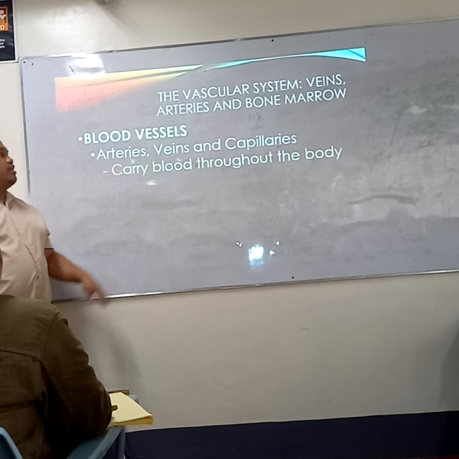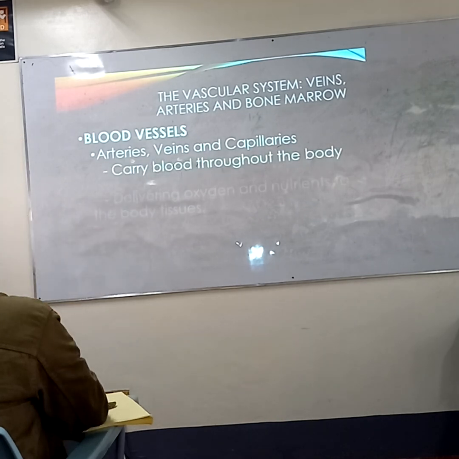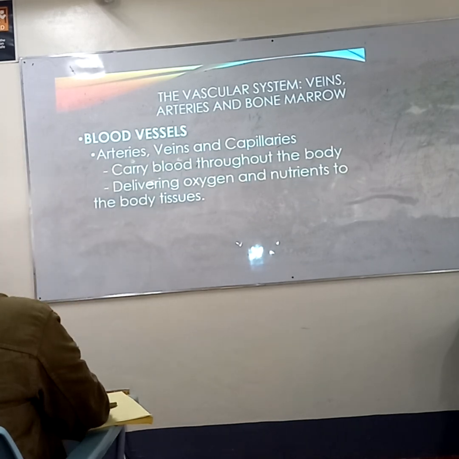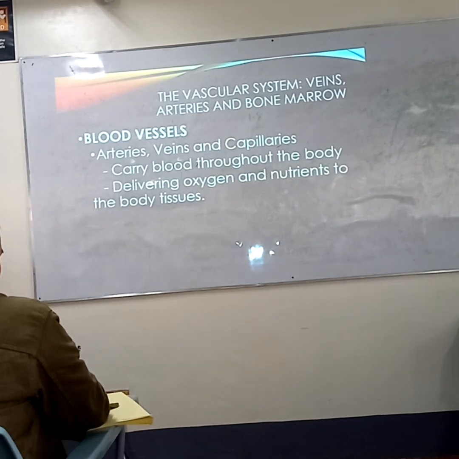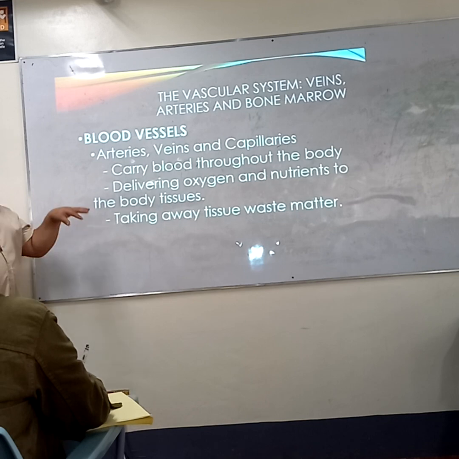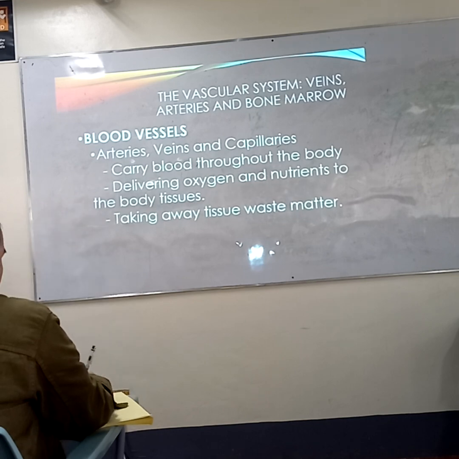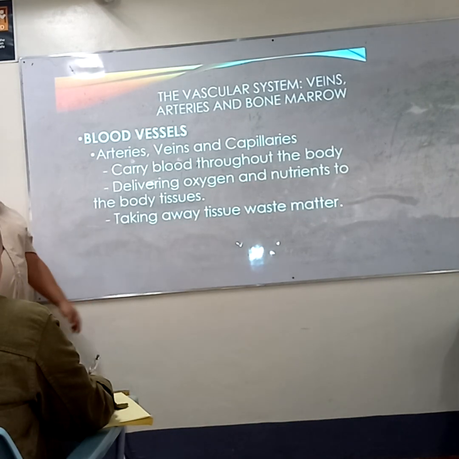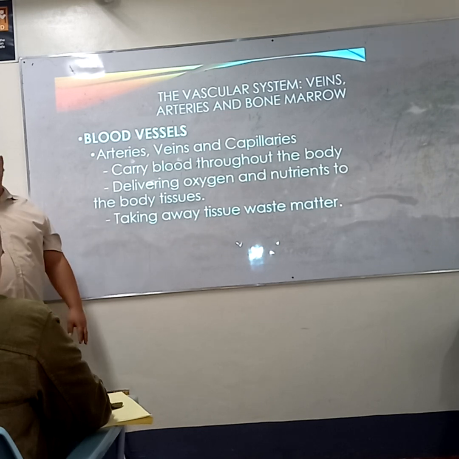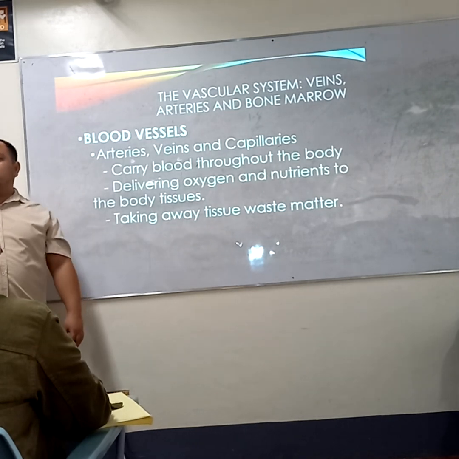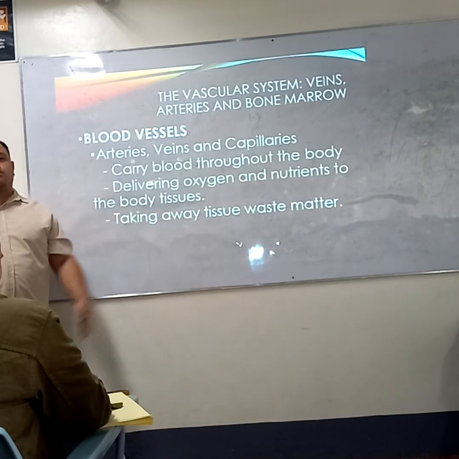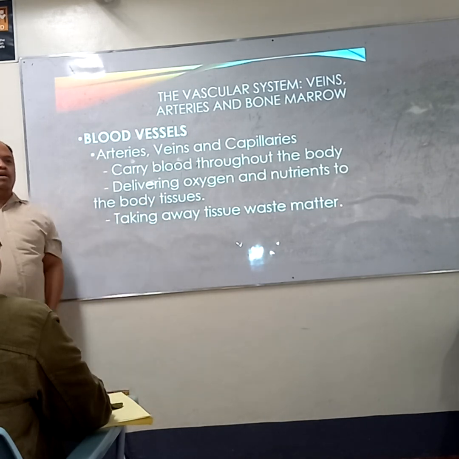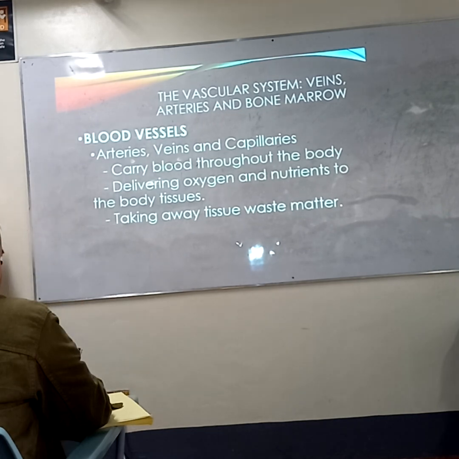Mamaya, i-detail natin yan. So it carries blood throughout the body and delivers oxygen and nutrients to the body tissues. Okay? To the body tissues. So delivering oxygen and nutrients to the body tissues, and taking away also waste products. So dalawang bagay ang ginagawa ng blood vessels. It delivers the oxygen and the nutrients, and it also carries out waste products of metabolism. Question: what are the waste products of metabolism?